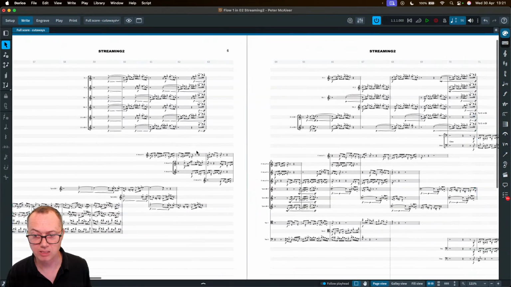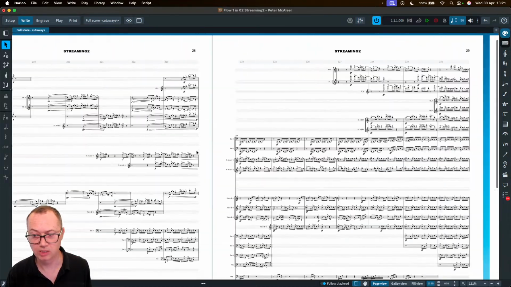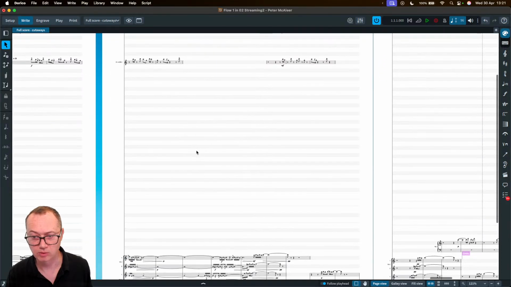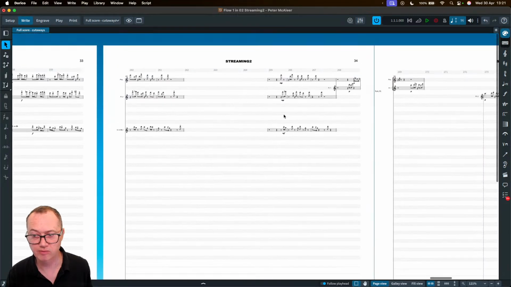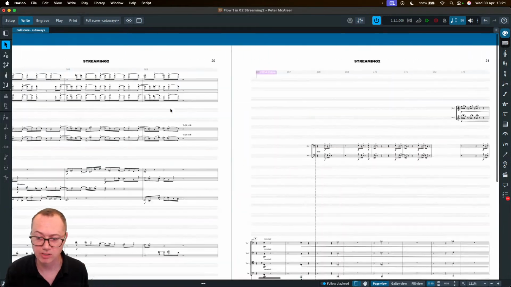Now this piece is about 300 bars long. And you see it's just worked its way through. It's done the whole thing, and it's just a toggleable option, toggle it on and off as to when you want them. Now it may be that you want to edit some of these things and do various things to it.